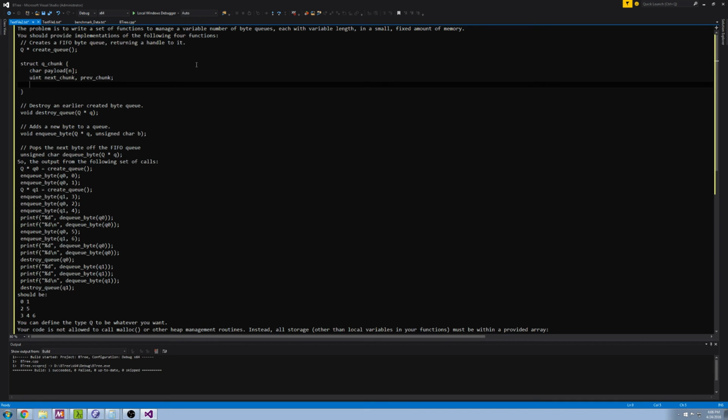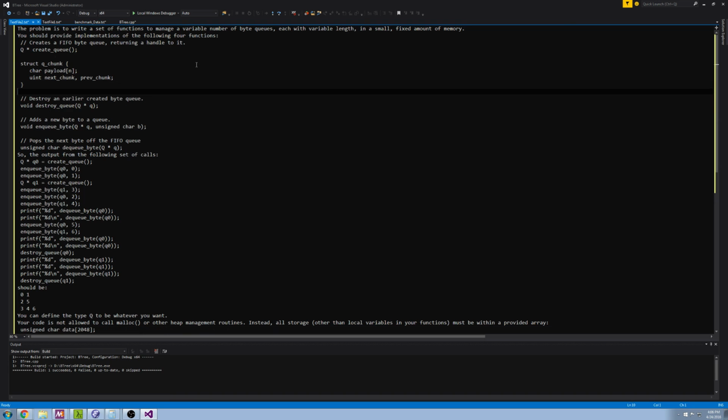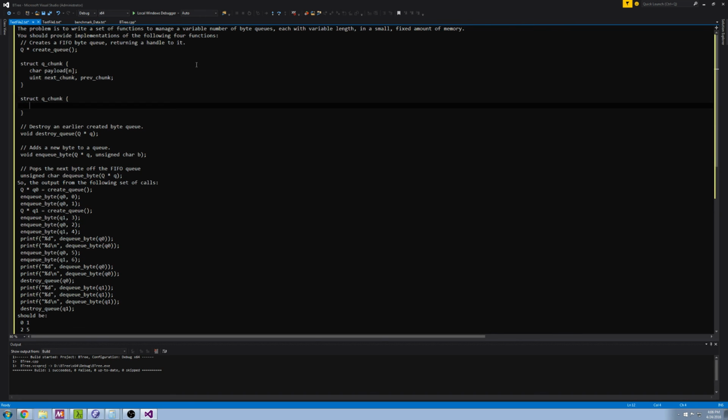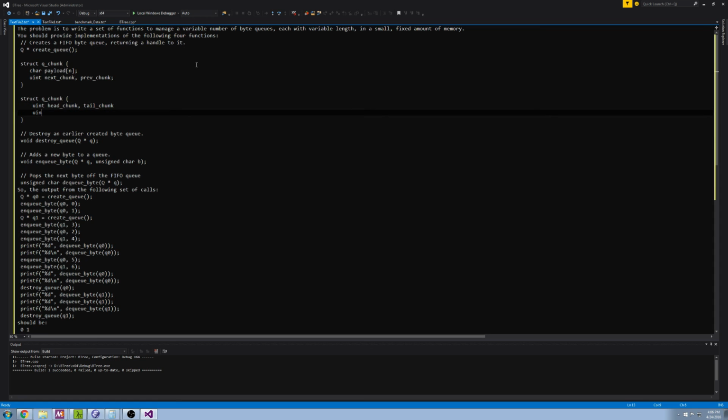But then also, some of these nodes can be partially full, and if they're partially full, they're either the head or the tail node. So you need a header that stores a head chunk and a tail chunk, and head size and tail size.